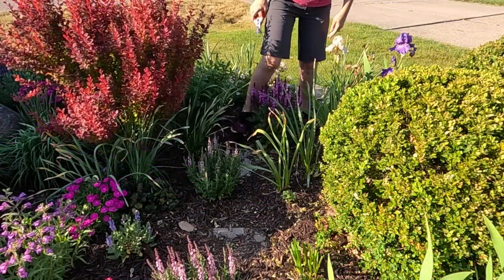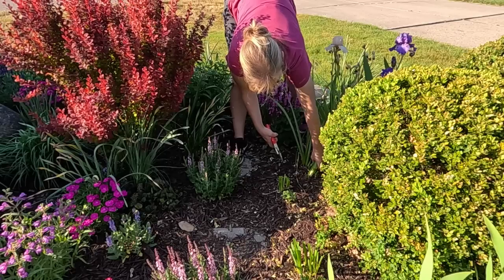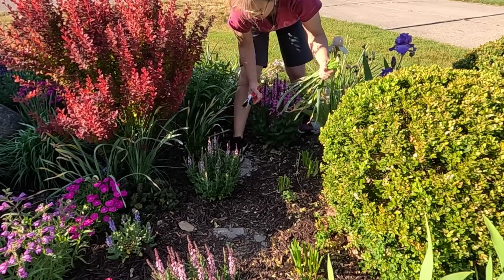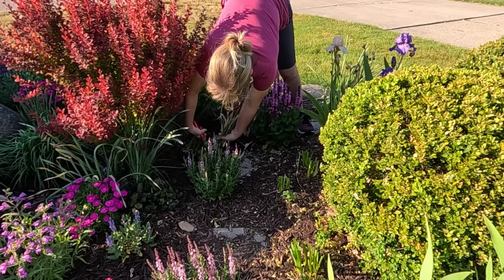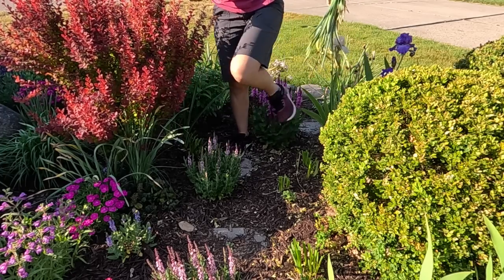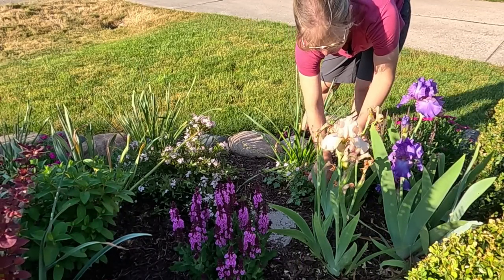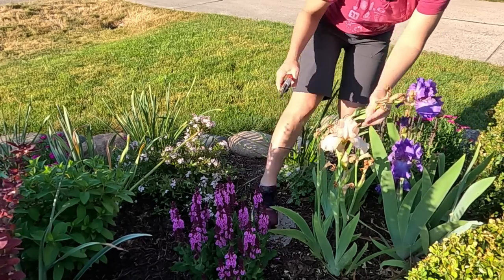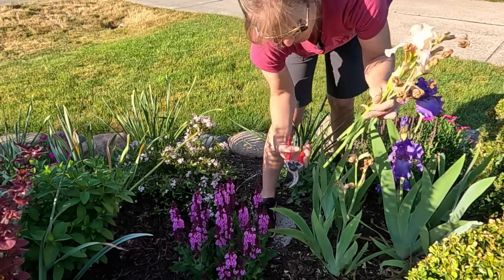So what I do is I go through and cut them back to about 2 or 3 inches. This is after I have already given them a good 3 weeks to sit out in the sunshine and collect all of that energy and put it back into the bulb. Now, I may not get the maximum benefit from this. I may only get partial benefit, but this has been the practice that I've been doing for many years now, and I find that it has been very successful for me, and I don't see that I have many daffodils that come back that don't bloom or that fade.